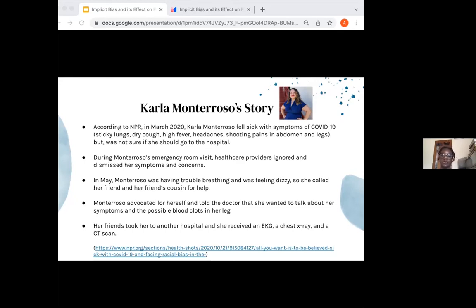She says, quote unquote, "Because when we go and seek care, if we're advocating for ourselves, we can be treated as insubordinate. And if we're not advocating for ourselves, we can be treated as invisible." Her story is an example of, and contributes to, why the racial disparities of COVID-19 health outcomes are so large.